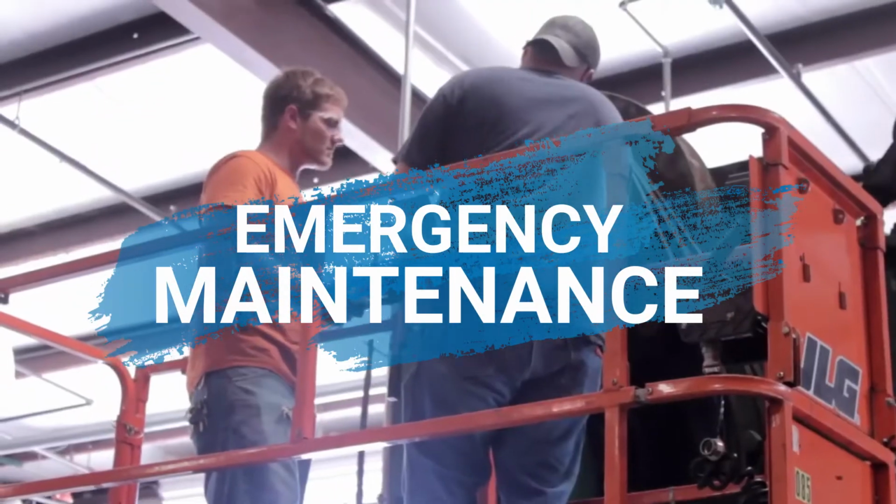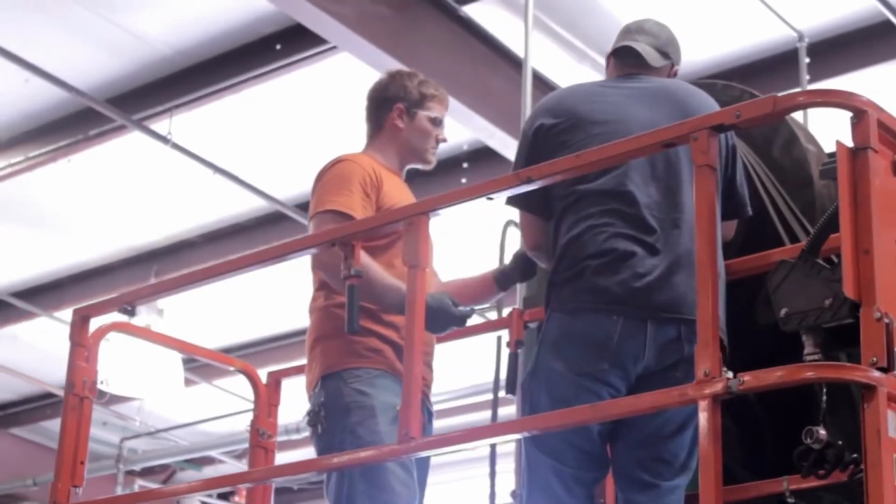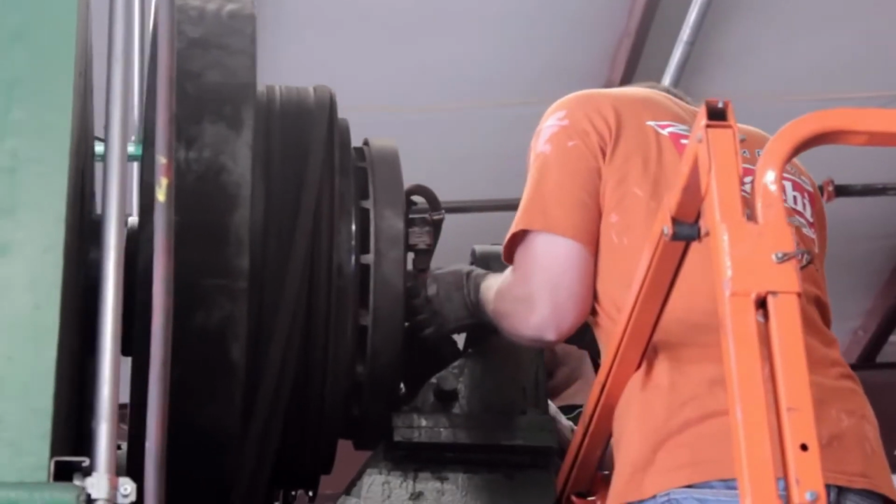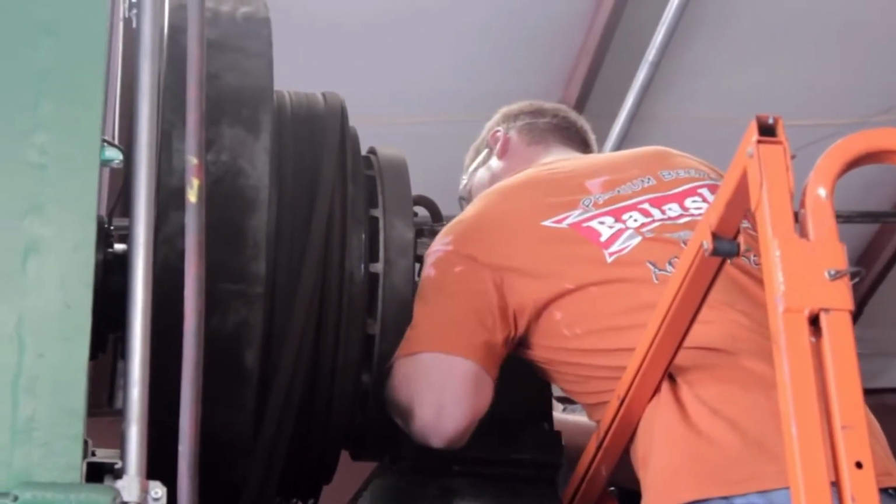Emergency maintenance is necessary to put the item on hold immediately to avoid serious consequences such as the loss of production, extensive damage of assets, and for safety reasons.